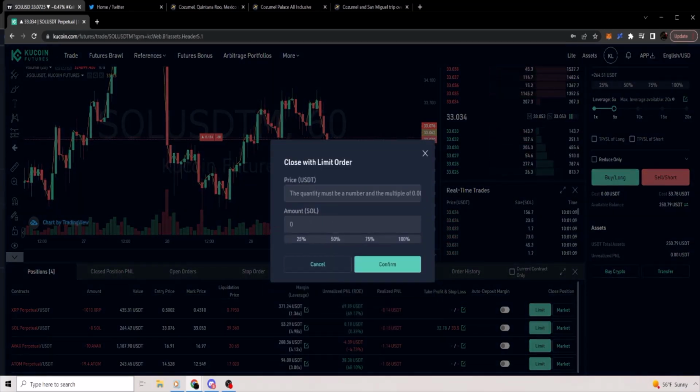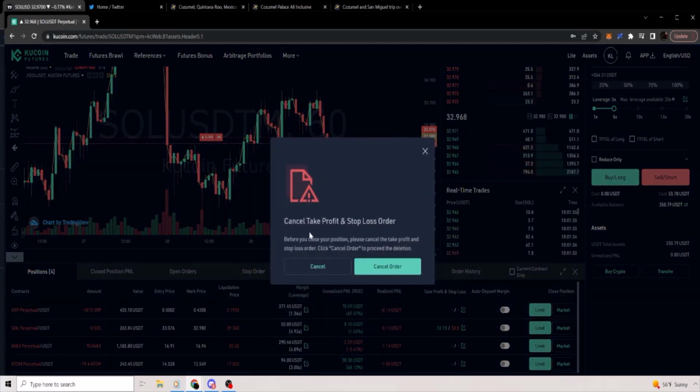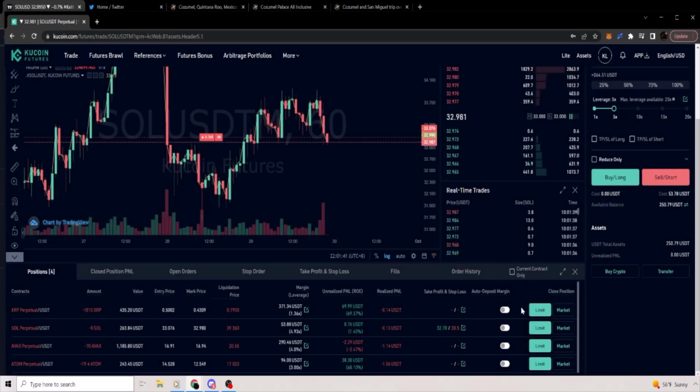Limit. The quantity must be sold in separate numbers. Prices where you want it to sell a certain percentage, right? So I've got my first take profit at 32.78. Let's do 32.90. I'll sell 25%. Got that? So at 32.90, it's going to sell 25% off the top. All right, and it tells me right there, can't do that. You've already set stop limits and take profits, so don't do it yet. Cool. So it did it for me. It told me not to worry about it.